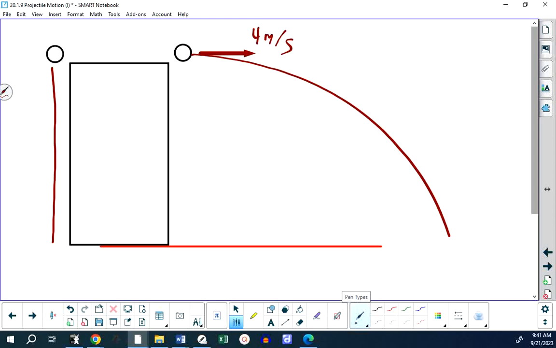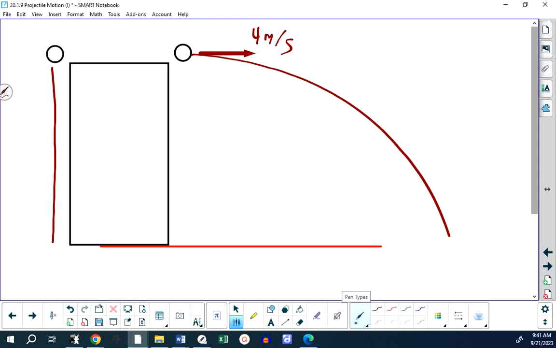So let's go back to what Noah said. They will hit the ground at the same time. Why is that? Because it's the same gravitational pull. They're both being pulled down at 9.81 meters per second squared. But this one has an initial velocity of 0, right? The one on the right has an initial velocity of 4 meters per second. That's a true statement, by the way. You said that X factors and Y factors don't really mix in that way.